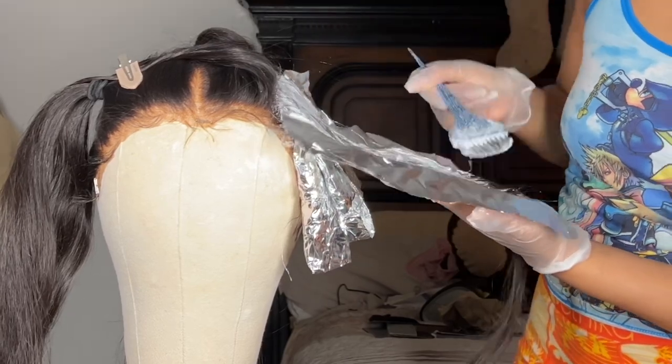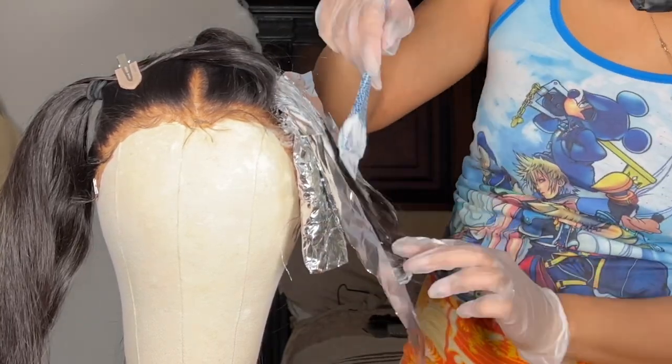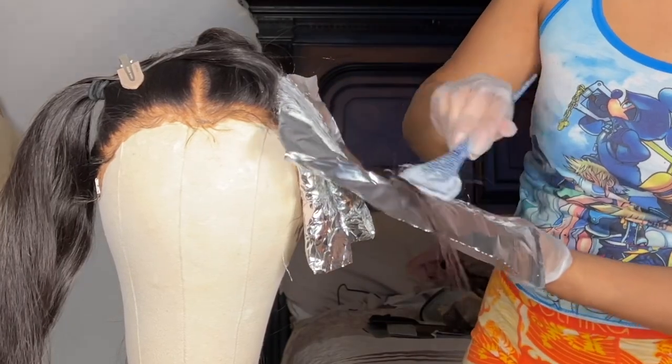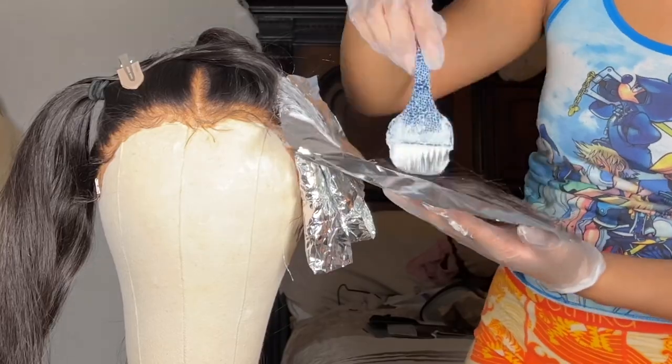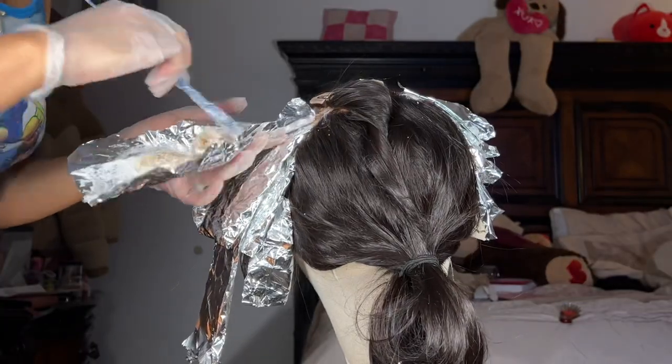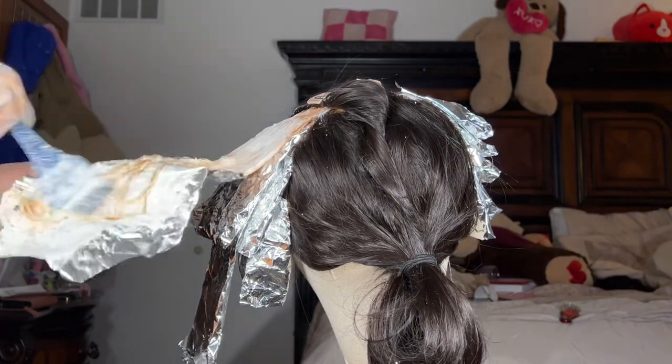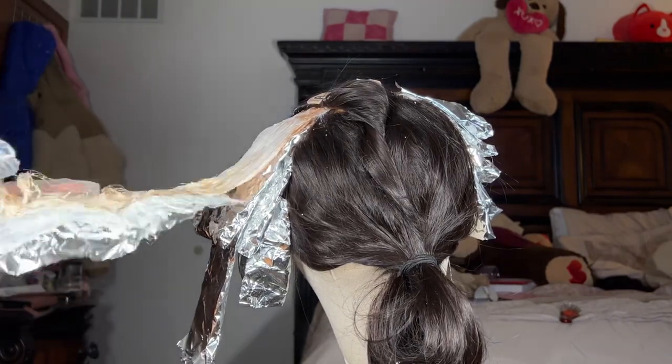You want to get all the way to where the lace is and you want every piece to be bleached, okay? Because it needs to be bright green, and if you miss a spot, then it's going to be black still and it's going to look crazy. So this was after I let the bleach process for about, I want to say, 20 minutes.